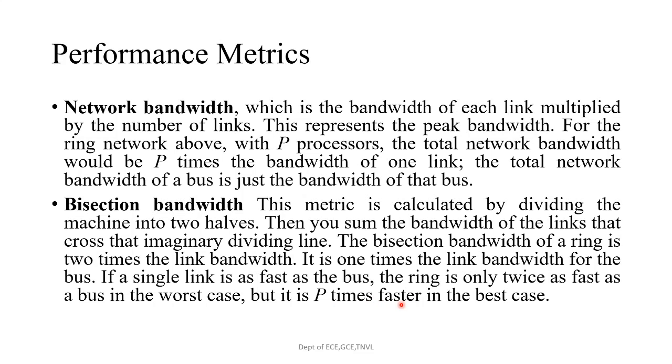Since some network topologies are not symmetric, the question arises of where to draw the imaginary line when bisecting the machine. Bisection bandwidth is a worst case metric, so the answer is to choose the division that yields the most pessimistic network performance. We can state this alternatively as: calculate all the possible bisection bandwidths and pick the smallest. We take this pessimistic view because parallel programs are often limited by the weakest link in the communication chain.